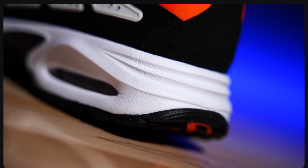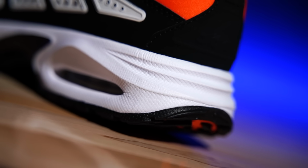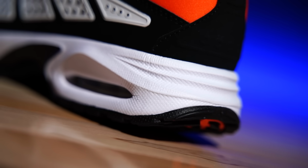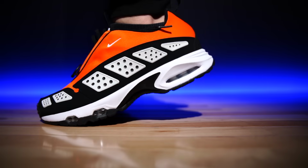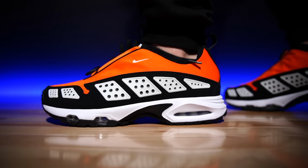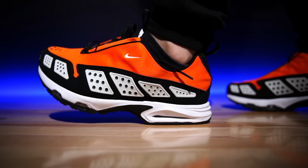Now moving on up, we do have a Phylon midsole. It's actually quite comfortable as well. It doesn't feel quite as dense as some other types of Phylon. So this right here feels really good, especially in conjunction with the Air Max units that are in place. So this one has forefoot and heel visible air sole units, which is cool.